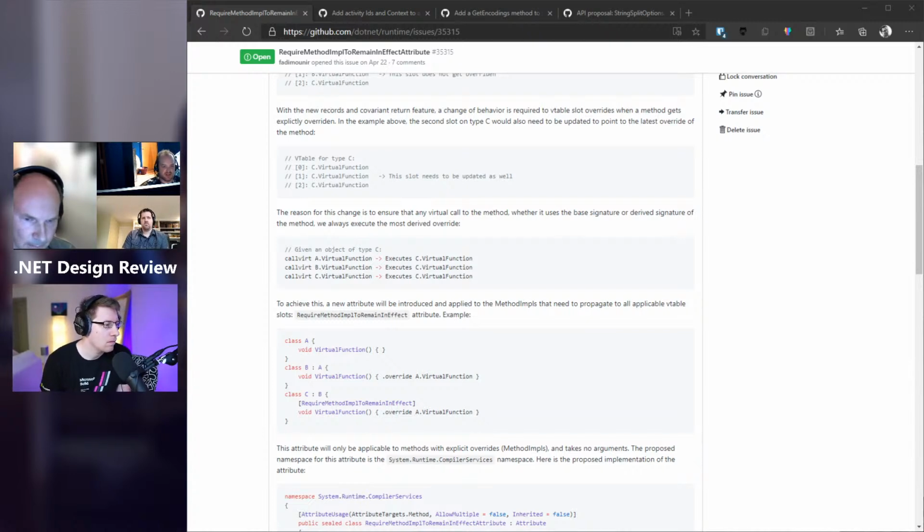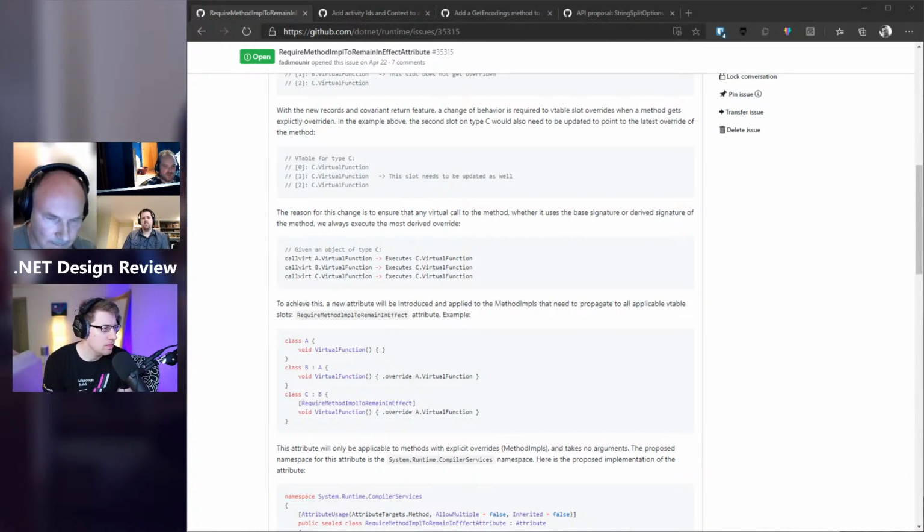And then C does whatever, and calling slot 0 says return call slot 1. But C overrides the slot with its slot, overrides slot 0. So the base class function would inherit C in this world, C virtual function.